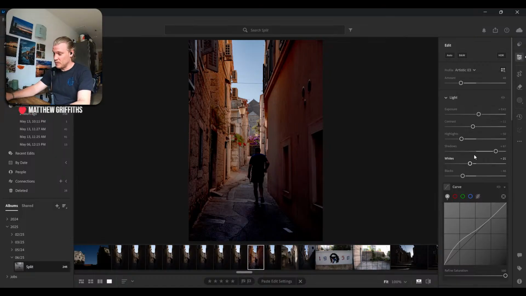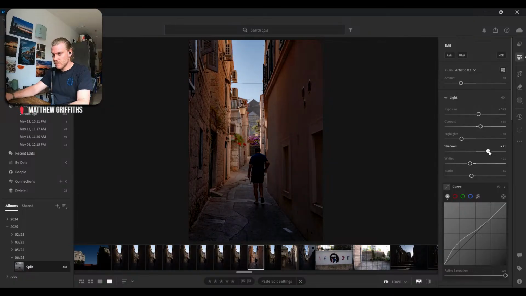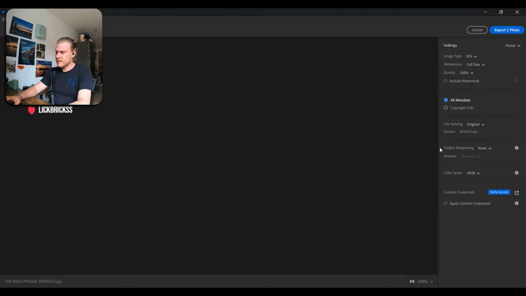Don't really know what I'm doing with that just yet, but, so shadows are already quite up. Yeah, it's not bad. Good size.